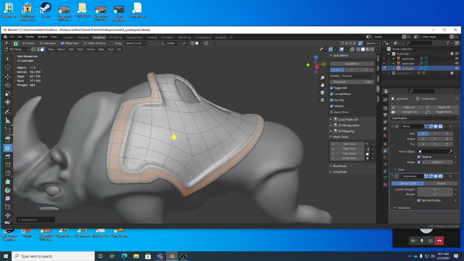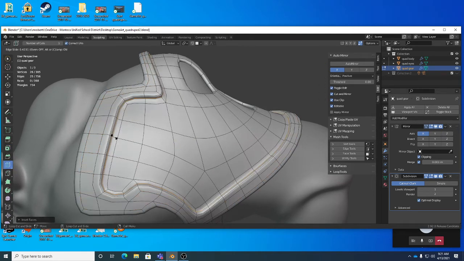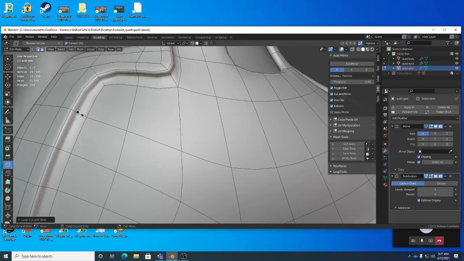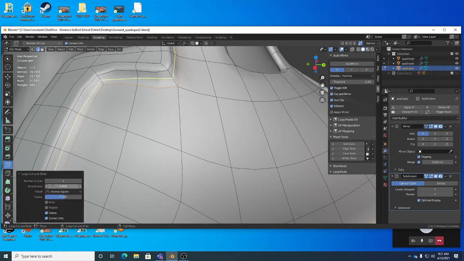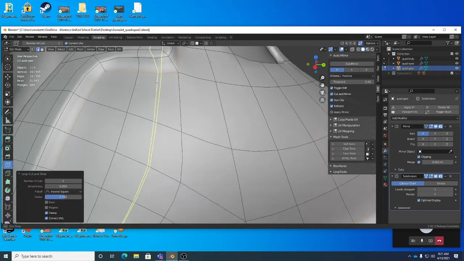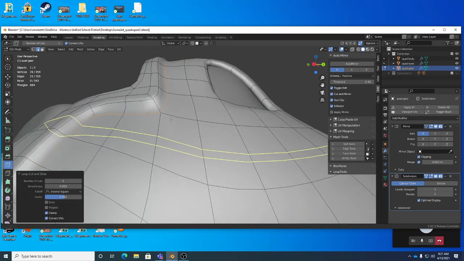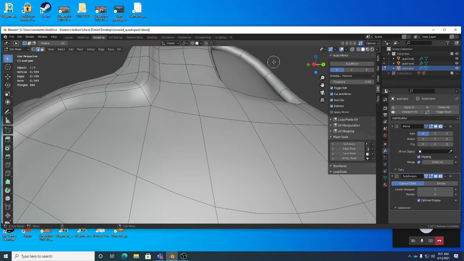So there we go. And then maybe I wanted to be a little sharper in here, so I could do Alt-C for loop cut. And we just put that edge loop in there. Oop. Come on. There we go. What is going on there? What are you doing? I don't have snap, I don't have shrink wrap on. What is going on there? It's being a little weird. Alright, let's get out of there and try this one more time. Come on, loop cut, you can do it.